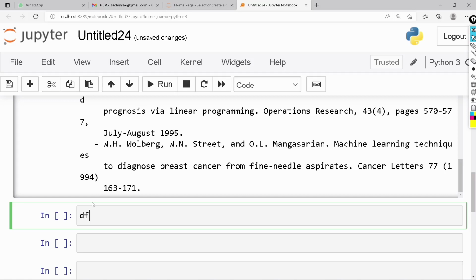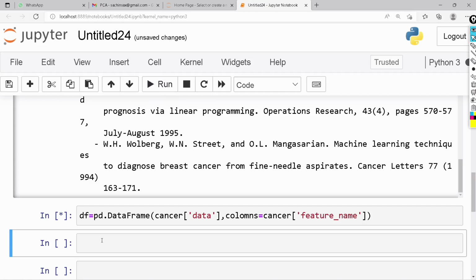Then the main part we are going to cover is pd.DataFrame with the data, and then we explore the columns, inserting the feature names, feature_names.